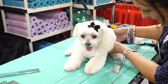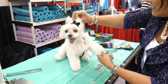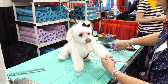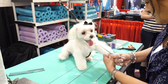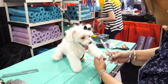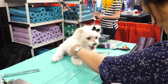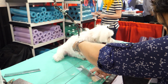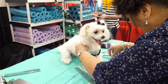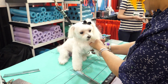Can you stand up for me, little baby? She's like, nope, I like to sit. So I'm going to tuck her ear back there. That's a good girl. All right, what a precious. That's a good girl, Maisie Bailey Maisie.